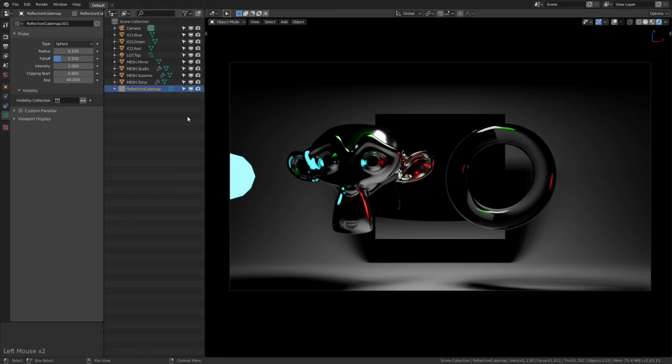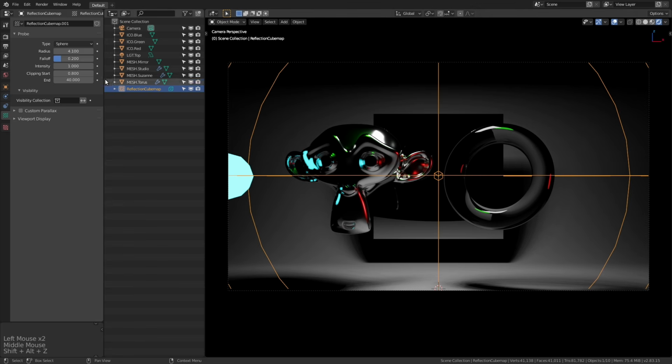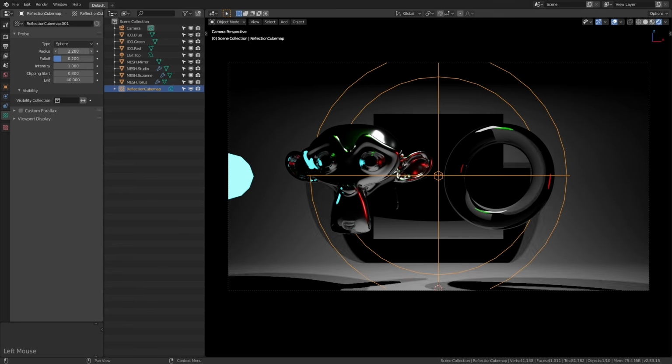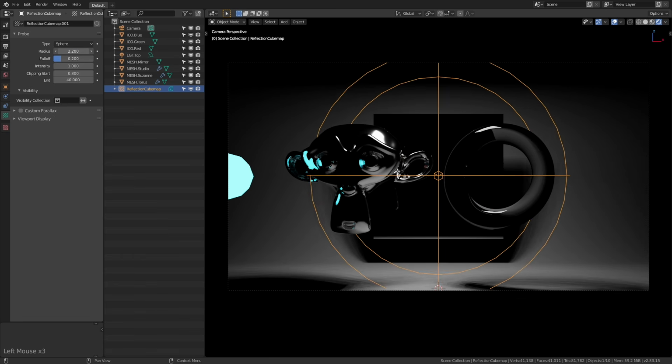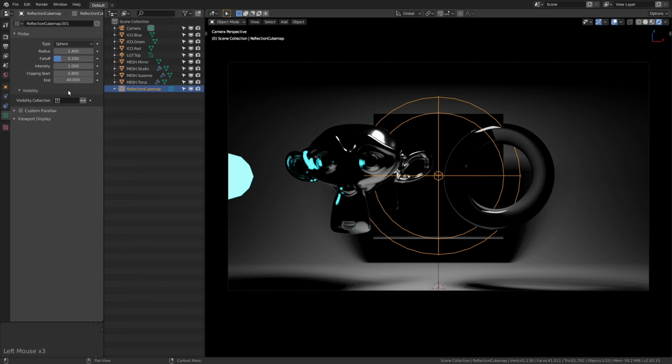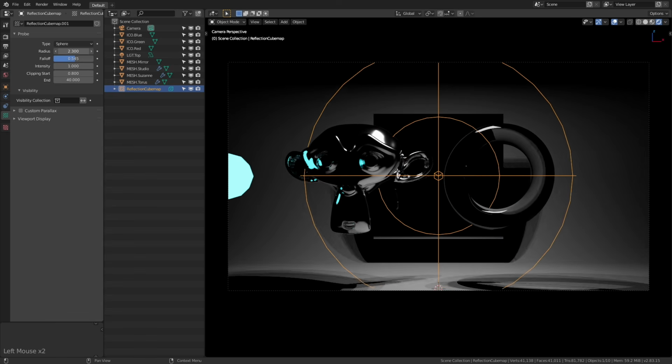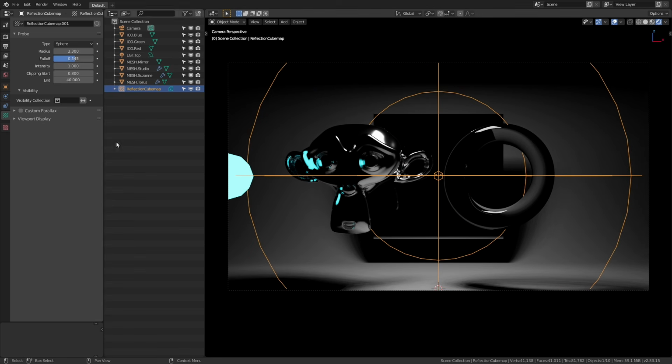Now, let's just have a very, very quick look at the cube map. And I don't want to spend, again, too much time on this. If I turn the radius down and rebake this real quick, what you can see is anything that isn't within the cube map is actually not going to receive those reflections or refractions. So we want to make sure that our objects are always within the cube map. And even if I turn up the falloff, for example, just to show you, we're about halfway through Suzanne here.